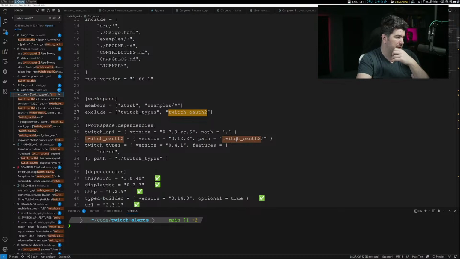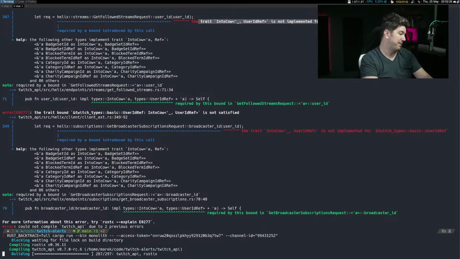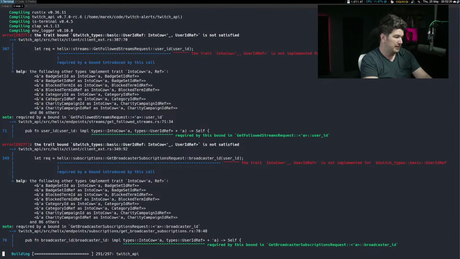Okay, and this is giving a path as well. Although I believe this path is wrong, honestly. Shouldn't it be this? I don't think that's going to fix it, but I feel like that's right. Yeah.